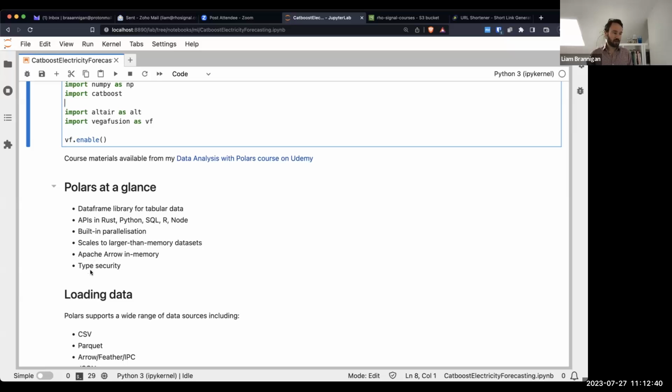One consequence of that, and generally the Polars developers' attitudes, is that Polars also has very strong type security. So the Pandas issue where if you've got an integer column with missing values, it will cast out to floats, that's the kind of thing that never happens in Polars, because it really takes type security seriously. And actually some people think it takes it too seriously, so it doesn't like you mixing 64 and 32-bit integers. And some of the recent discussion among developers has been, okay, are there ways of relaxing that a little bit if you want it?